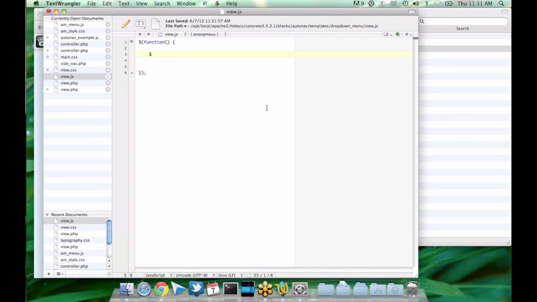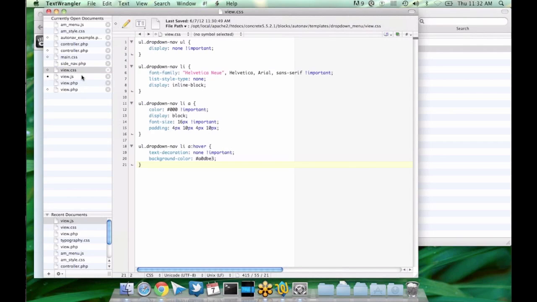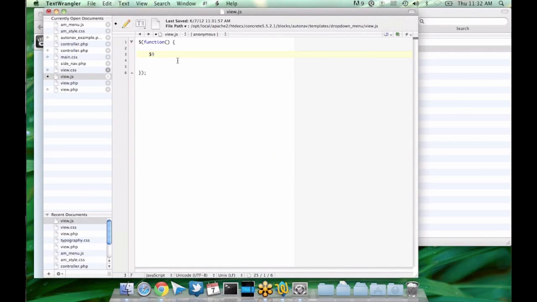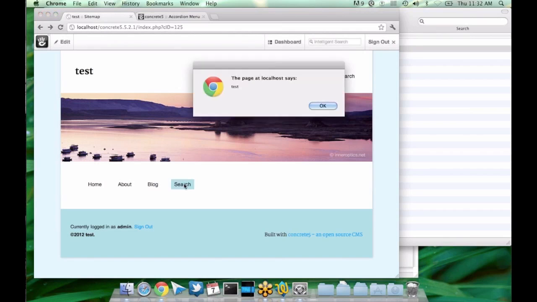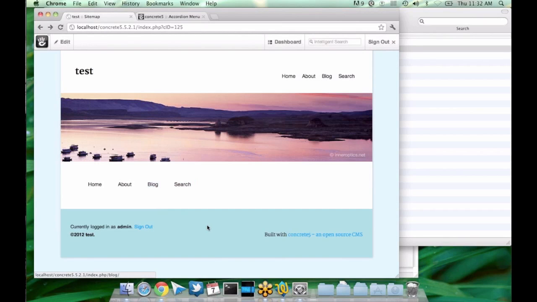So what I'm going to do is make this so that all of the top level nav items, when you mouse over them, do something. First, I like to just test to make sure that everything is actually working. It appears to be working, which is nice.